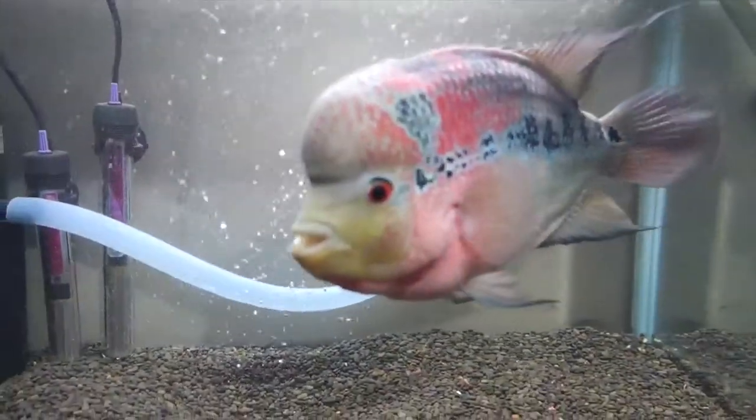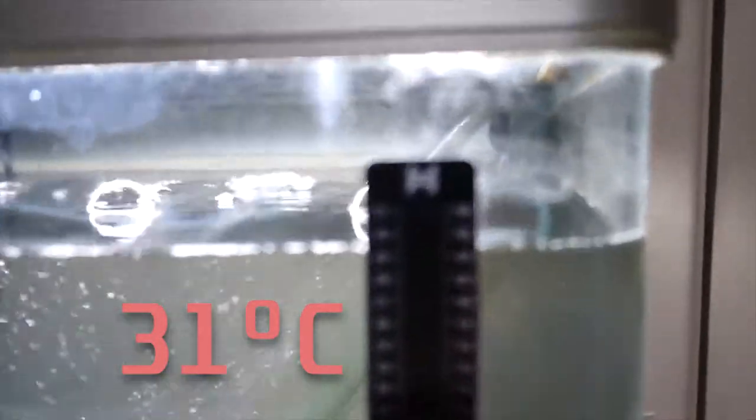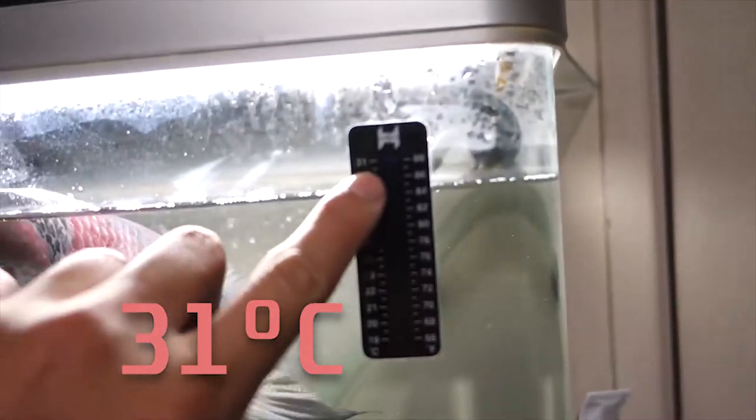And in Australia it's winter at the moment, and I keep my water around 31, I think. Sorry about the focus, but you can see the blue reading there all the way. So 31 degrees.